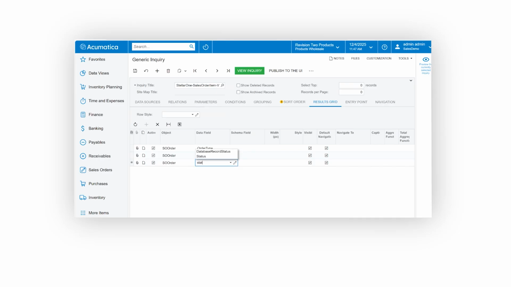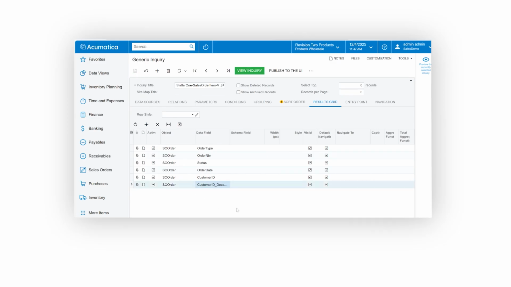So let's maybe get the status. We'll get the date as well. And customer. I'm going to bring in both customer ID and the customer description, which is just the customer name. Once you have that, we can go ahead and save.